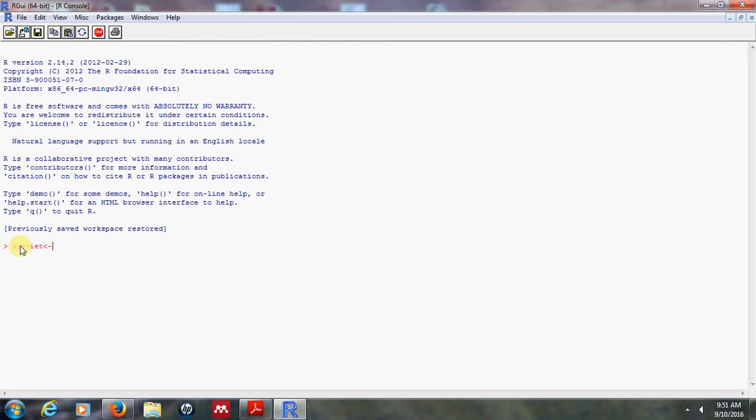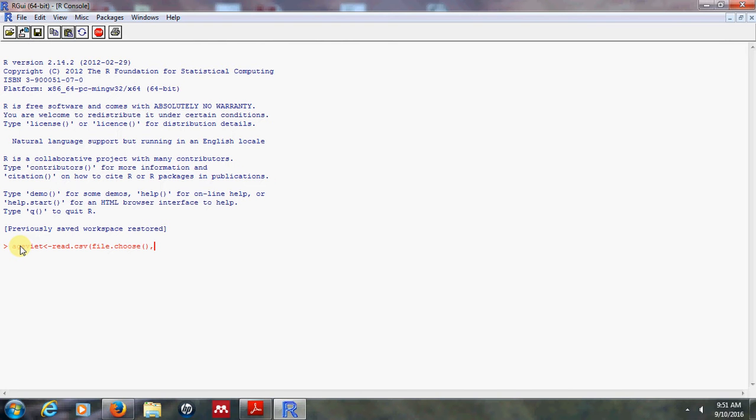So I'm going to write read.csv, which is a type of file that the data is stored in, basically a really basic Excel file. And I'm going to say file.choose, which means that I want to choose the file.